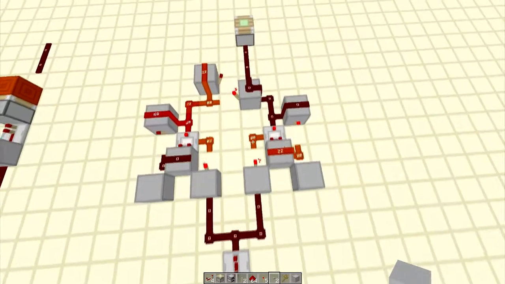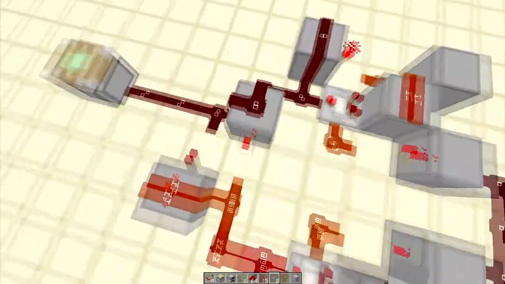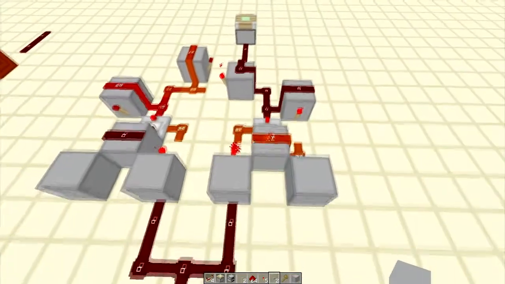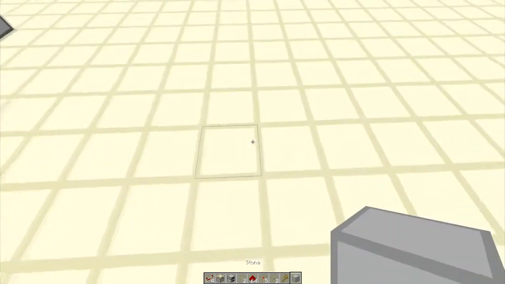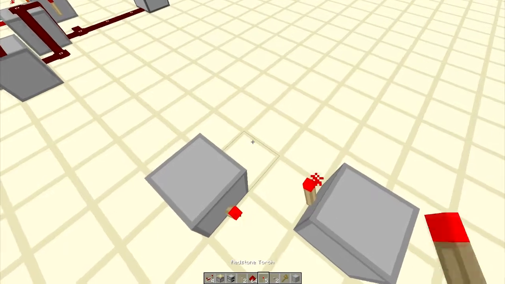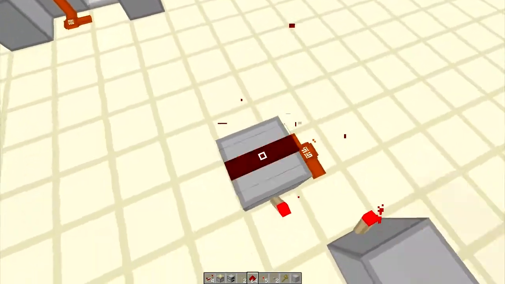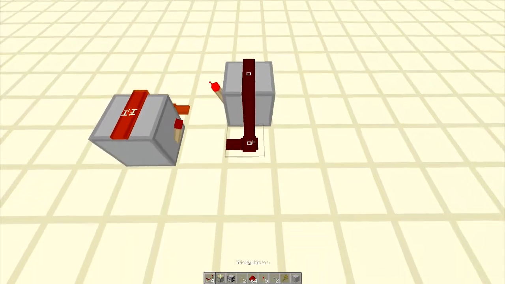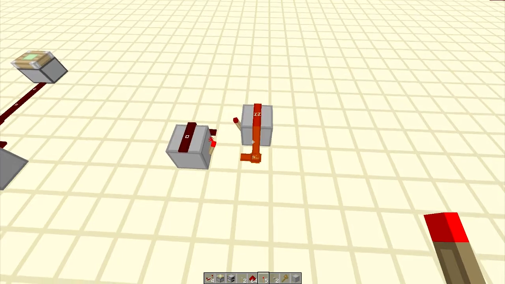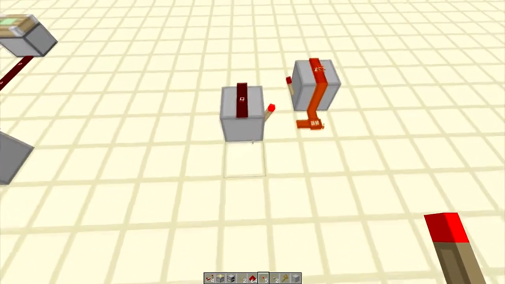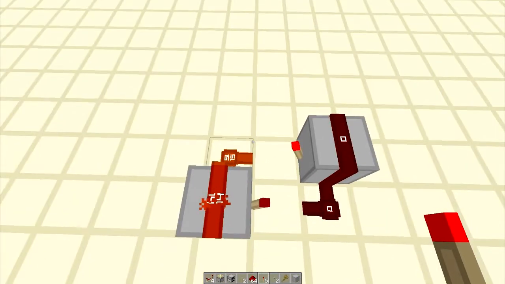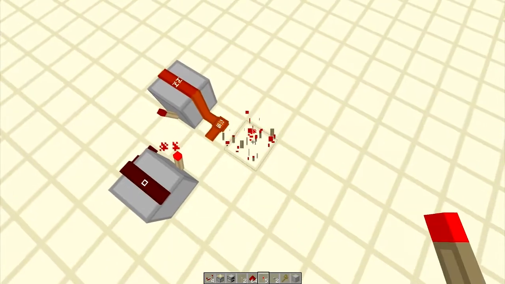So the way this works, I'm going to put it simply, is you have an RS latch right here, a set and reset latch, and if you know how these work, it's fairly simple. You have two torches that are going into each other's inputs, and if you set one of them, then the other one will go to the inverse of that. So if you set that one to that, it will set that side to a 1, and vice versa.